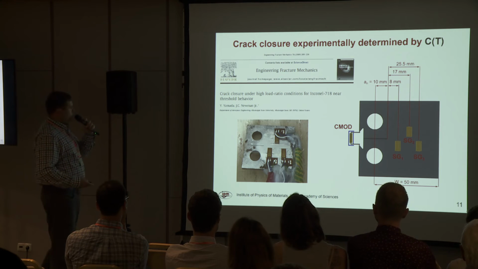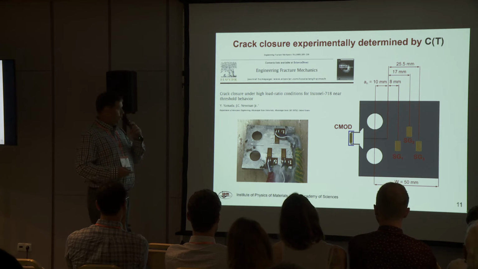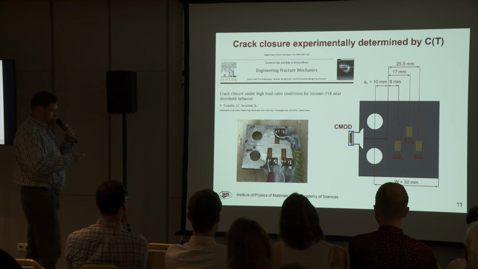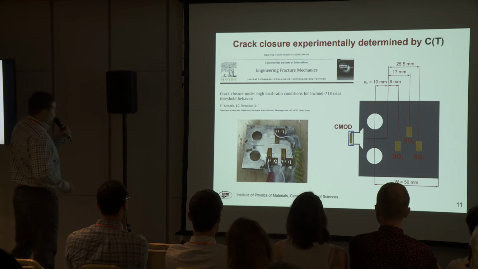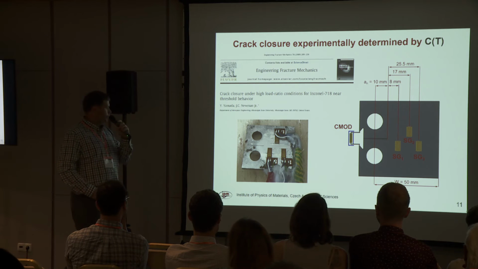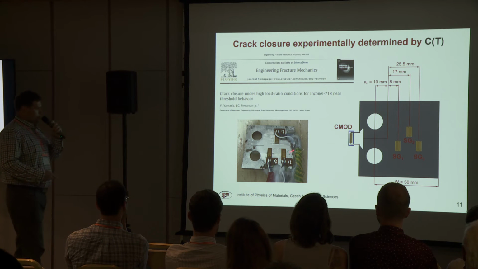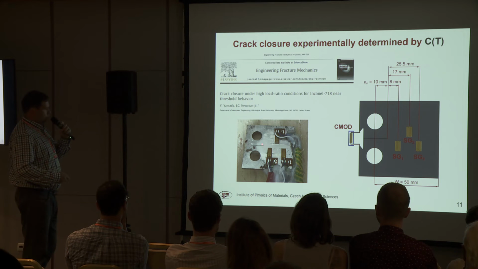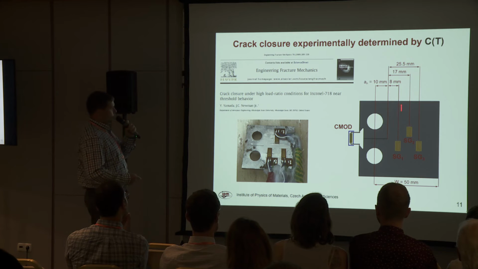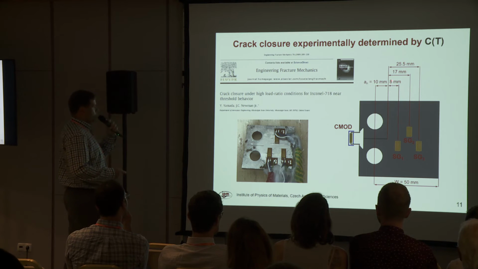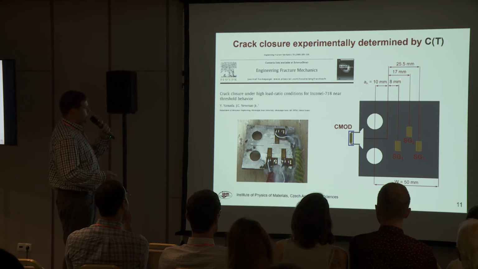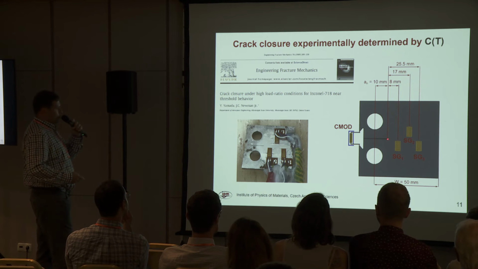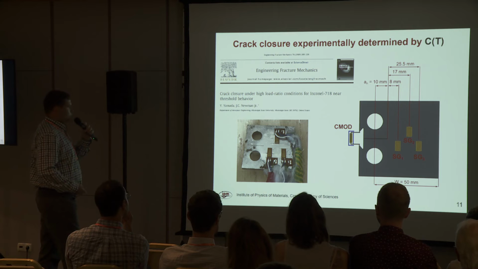So then we tried to measure the crack closure on CT specimens. According to the paper written by Yamada and Professor Newman, we tried to measure crack closure by using three strain gauges, which were glued close to the path of crack growth. The first strain gauge was at a position 8 millimeters, the second one 70 millimeters, and the third one 25 millimeters away from the notch tip.